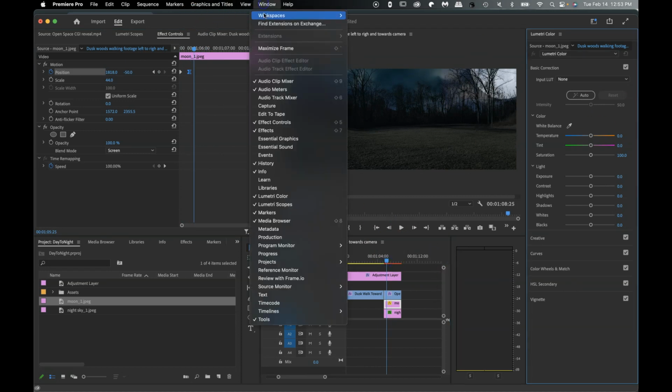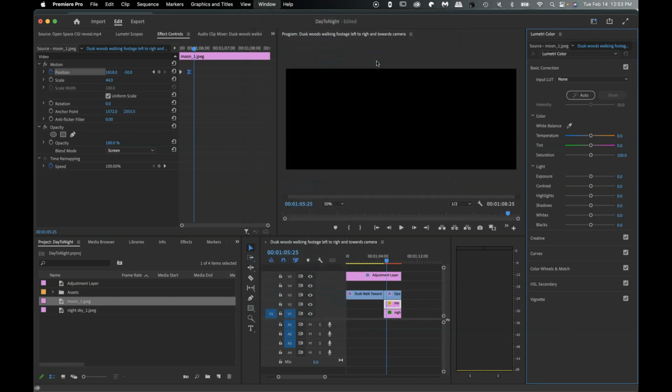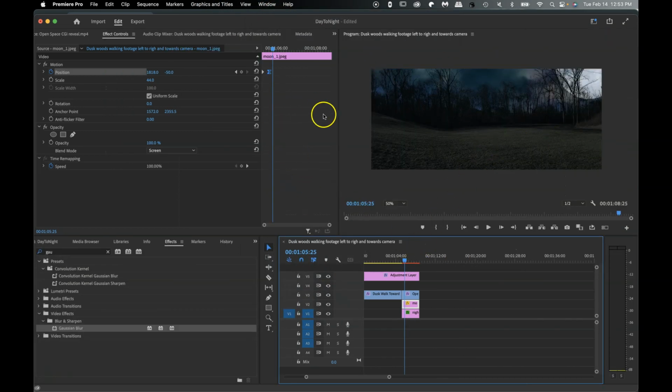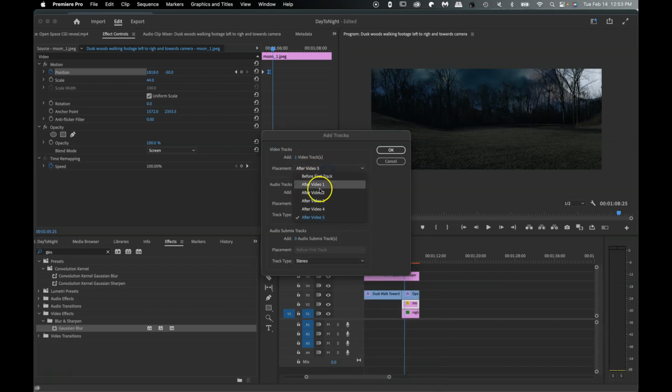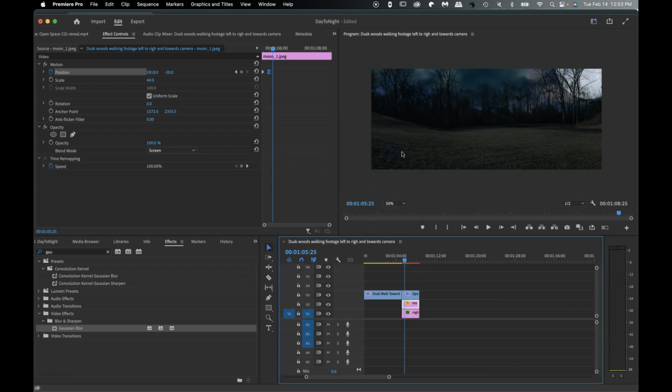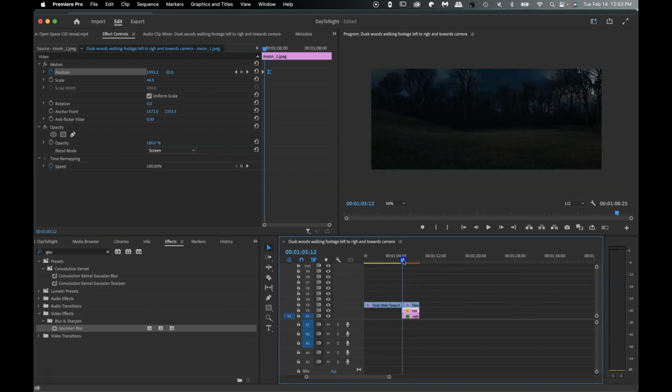I'm not using Lumetri right now. We're going to go back, reset our workspace to editing. Okay, this gives us more room. So now here we're putting all of this. So we're going to add some layers. I'm going to add tracks, and I want to add them after video 3. Let's say that I want to add 10 tracks because we're going to put that adjustment layer all the way on the top. Okay, so now we just spaced out. We have a whole bunch of tracks right there. Okay, and then our adjustment layer is the very top. So right here is where I'm going to start putting all of that stuff.